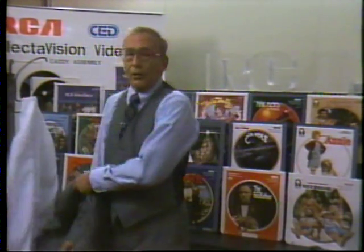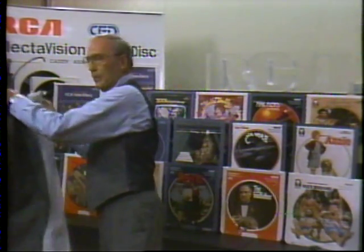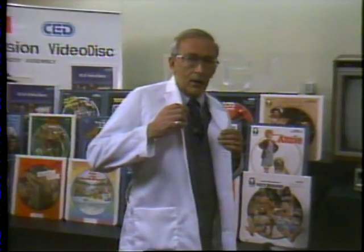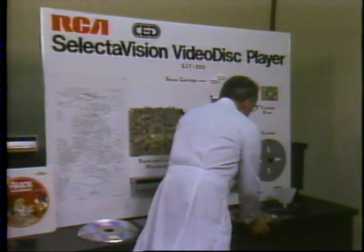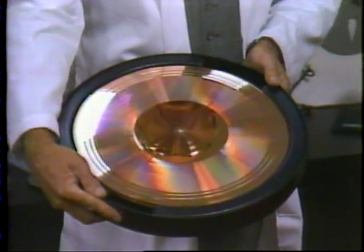In the next few minutes, we'll see how it all comes together. We'll follow the disc production process here at RCA's SelectaVision facility in Indianapolis, and then tour RCA's player assembly facility in Bloomington, Indiana. You'll understand the reason for this lab coat in a moment — it's required dress to witness how the television information on this master one-inch videotape is transformed to the 12 miles of grooves cut into this copper video disc master.